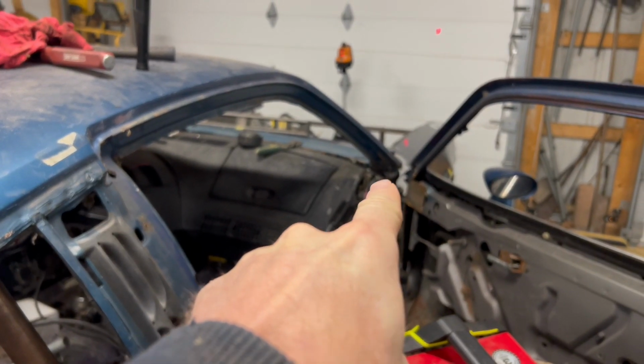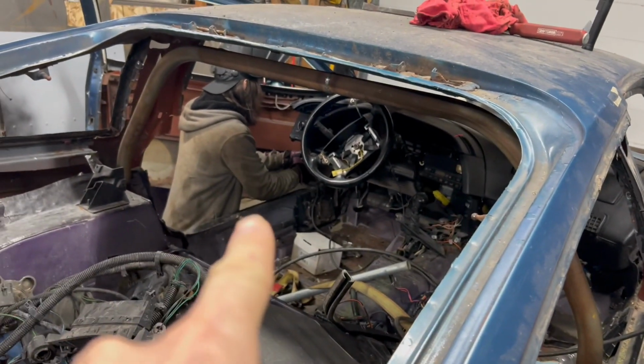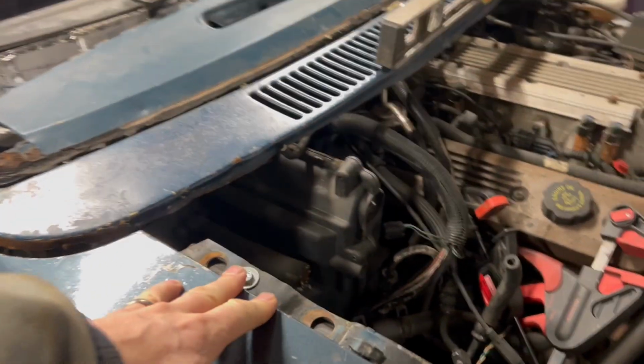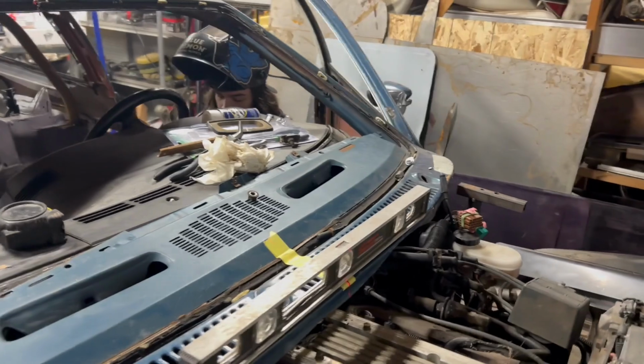Got the car leveled, currently welding on a tab on the front. Got the passenger side done. He's working on the driver's side right now. Got the cowl raised up to the level of the fender where the car is level. And then left to right, the top now is level as well. So we feel pretty confident about that tab.